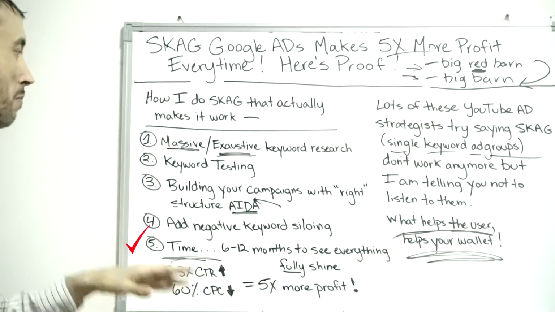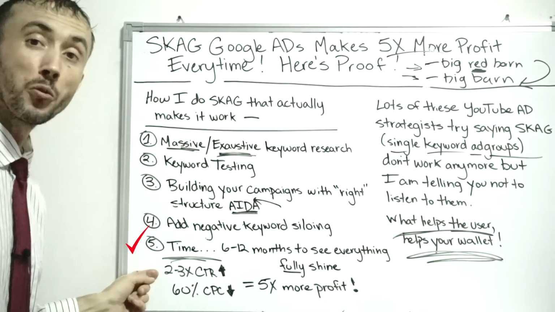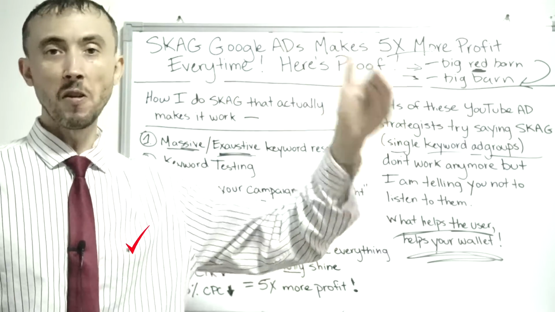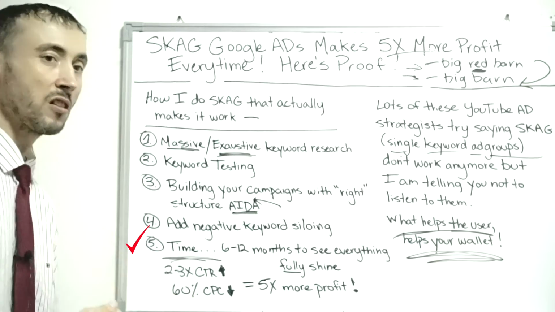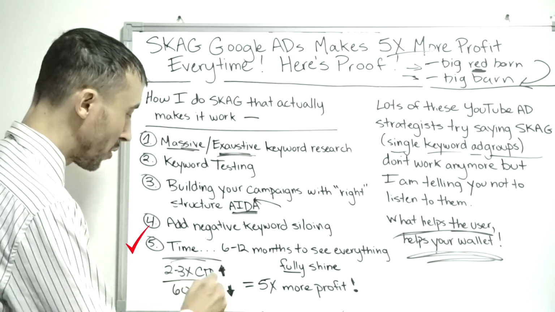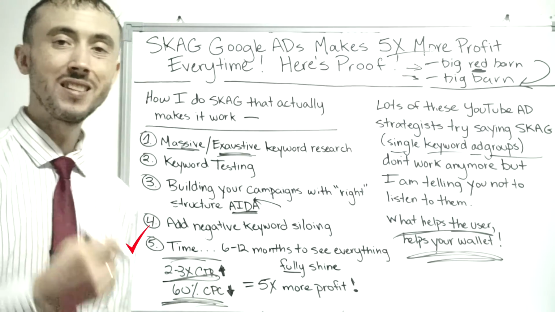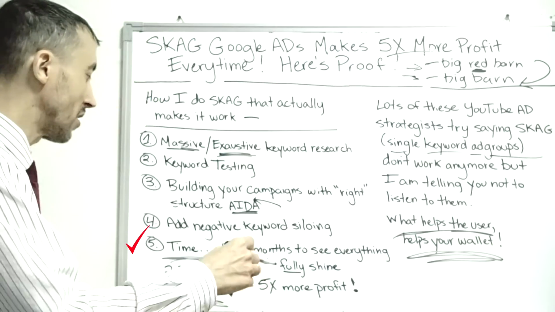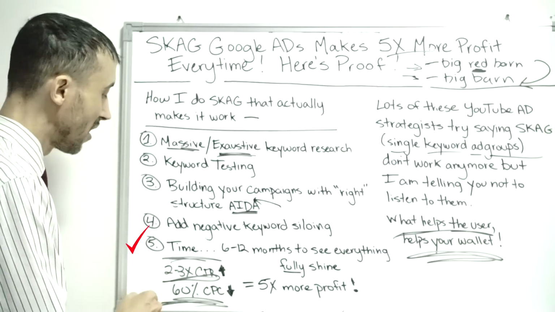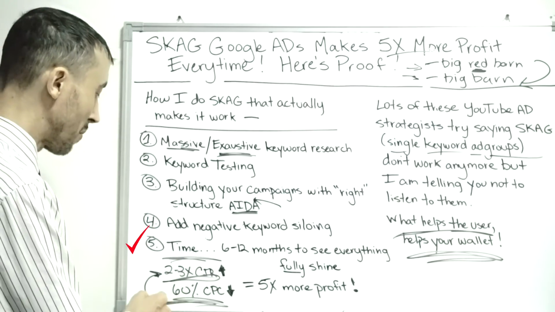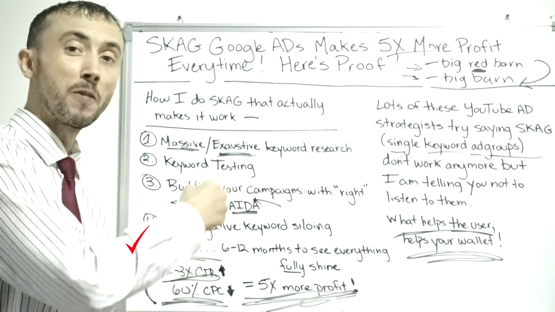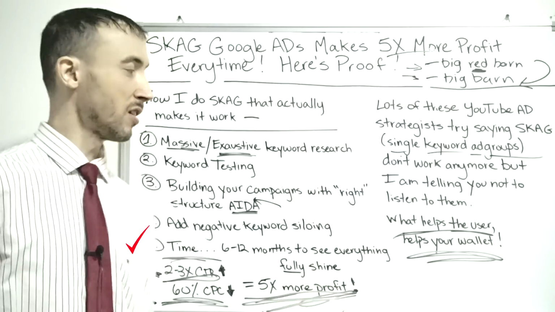Not only are you going to make more money because your click-through rate is going to be 2 to 3 times higher than everybody else's, with the average click-through rate being 3 to 4%, we're routinely getting 7 to 15% click-through rates on our ads using this model. That's going to get you 2 to 3 times more market share from the keywords that are profitable in your market than you had before. On top of that, because you have 2 to 3 times higher click-through rates, the clicks are going to be 60% or so cheaper than they were before, because how much you pay is dictated by your click-through rate and your conversion rate, as I talked about before. So when you combine the fact that you're going to get 3 times more clicks from the clicks that are already profitable, and you're going to pay roughly 60% less for those clicks, that's where your 5 times more profit from your search ads is going to come from, doing it this way versus what all the other people out there are saying to do, which is not to use the SKAG model anymore.